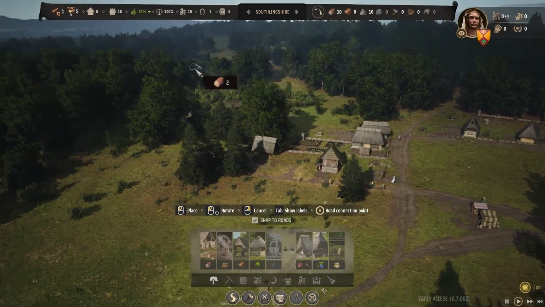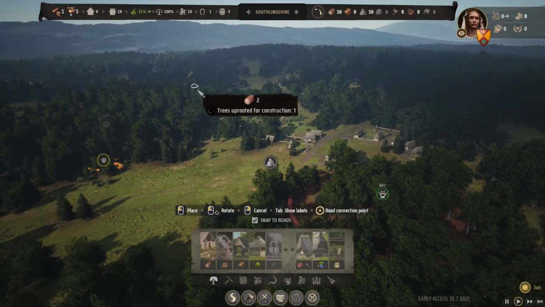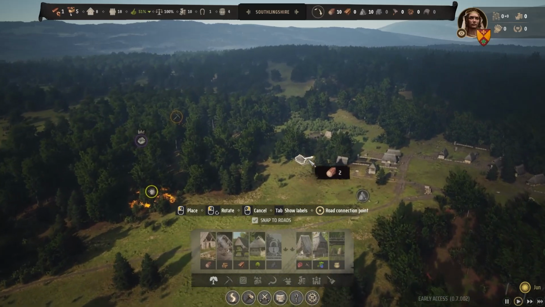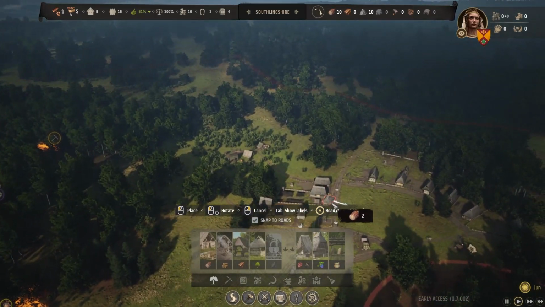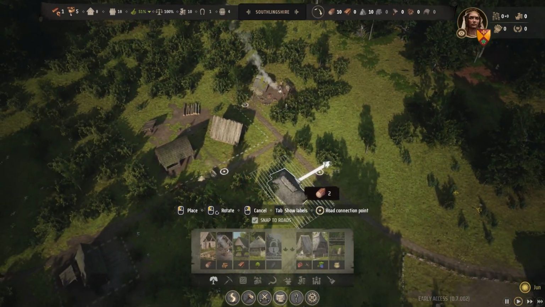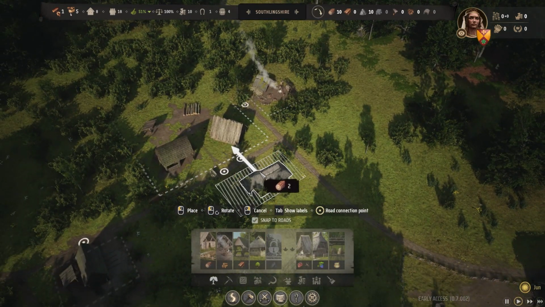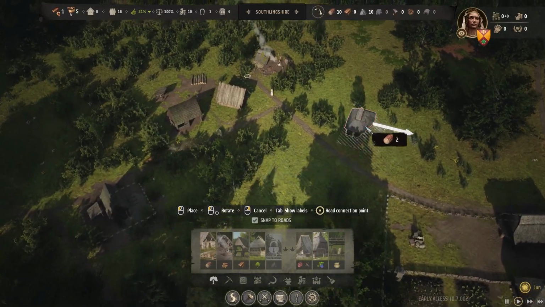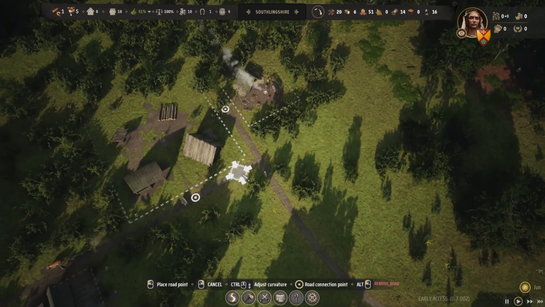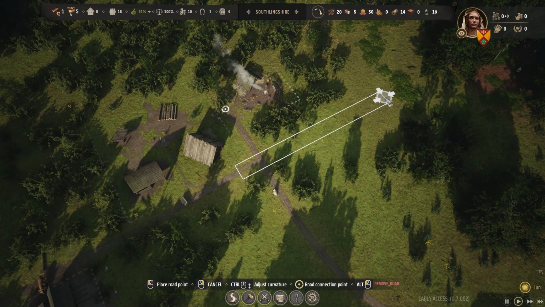I think a lot of people are gonna play this game like an RTS, you know what I mean? Just like rows of houses, industry buildings, just strip everything away. I really want this to look like a lived-in medieval village. So let's go Forester Hut, like, you know, off a little path, just so we can get more trees in here. This is the kind of thing I'm talking about.